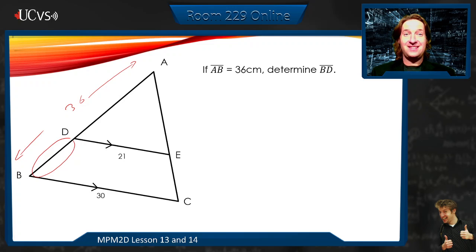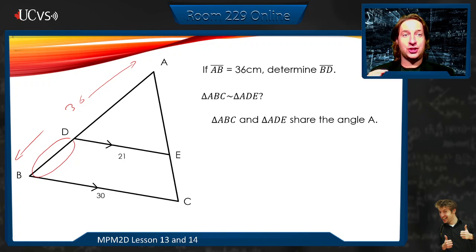So first of all, it doesn't explicitly tell us that ABC and ADE are similar. So can we show that ABC and ADE are similar to each other? We can do that by looking at their angles. We can see that A is shared amongst the two, right? A is in ABC and ADE. Since ADE is nested within it, this A here has to be the same. So that angle is the same.